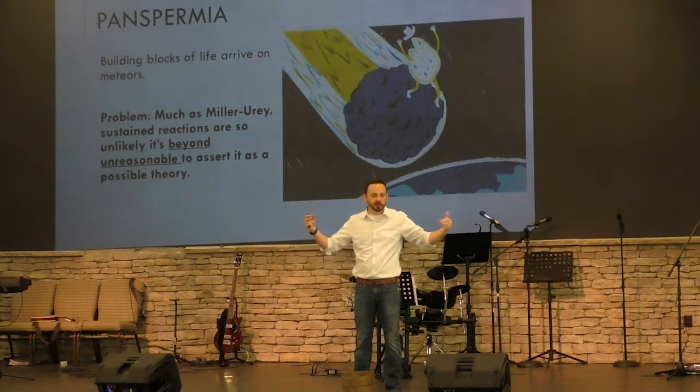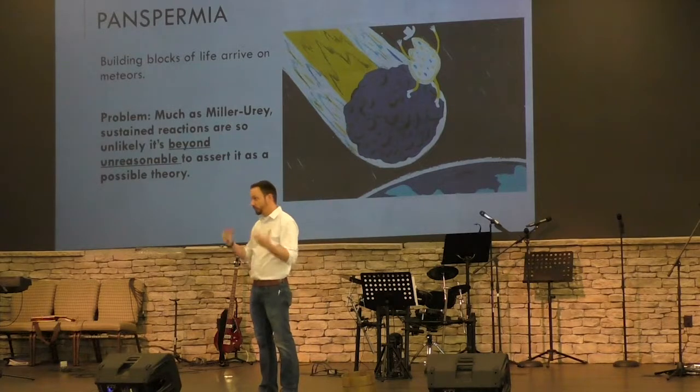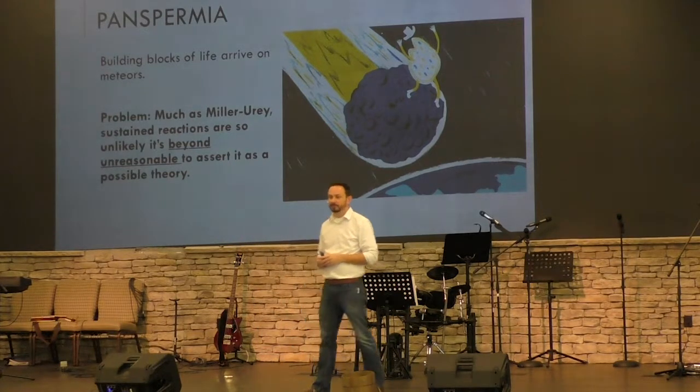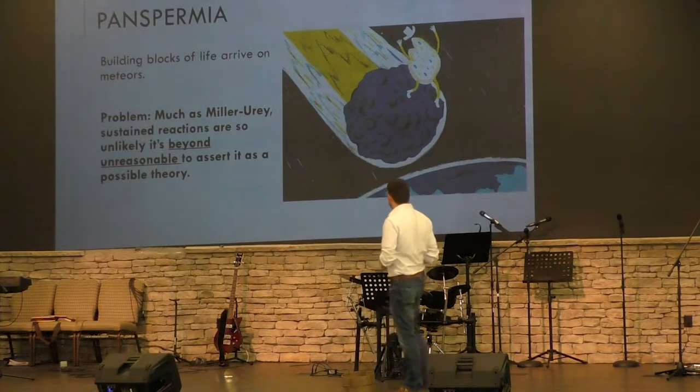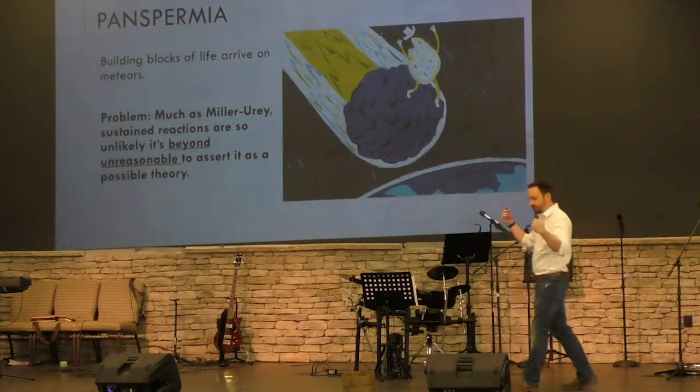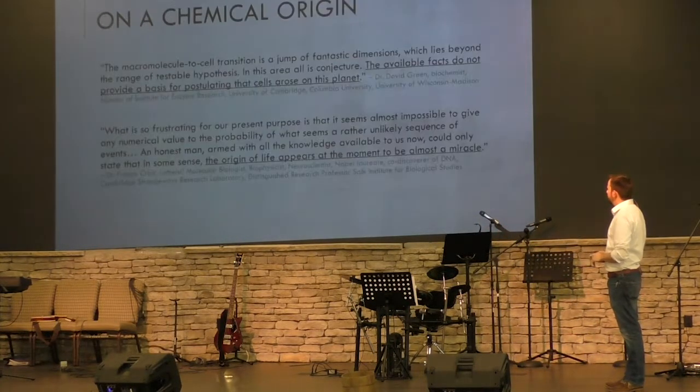Well, but you're still not explaining how does life get started? Well, it happened somewhere else. Okay, fine. How did it happen somewhere else? Well, you don't know that. Right. And that's it. Don't know. None of these explanations make any good sense. What makes good sense is that some intelligent being created it. It is beyond unreasonable to think that any of these things could happen.